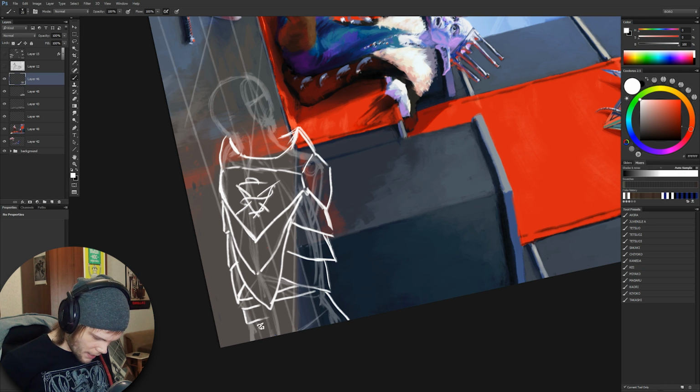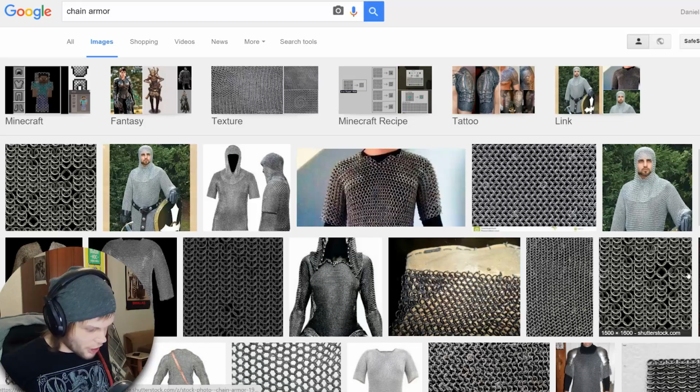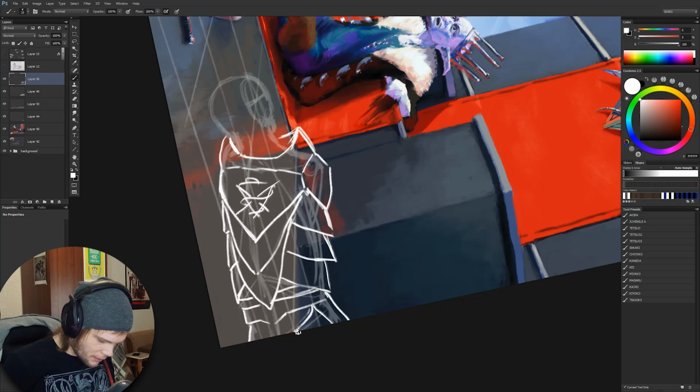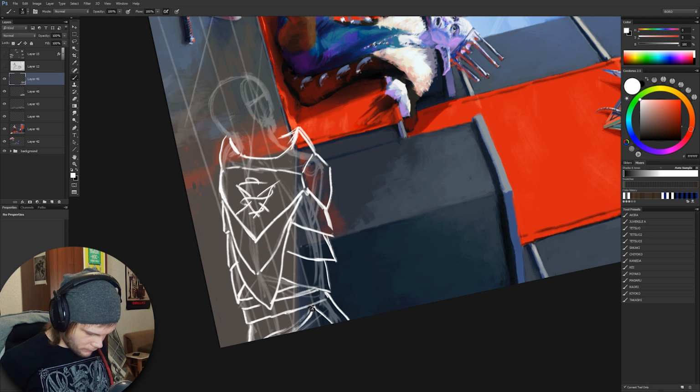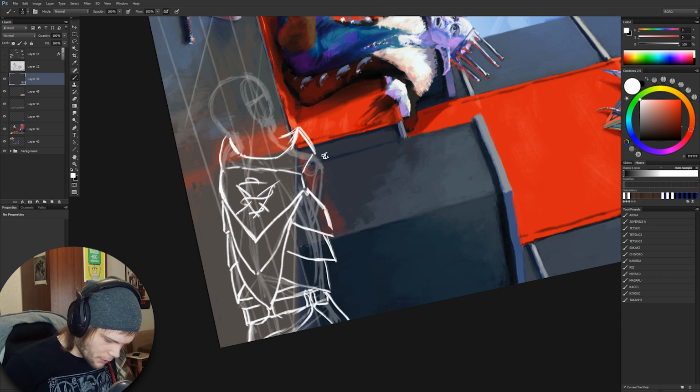I feel like I made the torso too long again in the build-up, so it's kind of getting shorter as I'm adding details. So that's like cloth, or like this metal fabric thing, whatever it's called in English, I don't know. Chain armor. Yeah, not a hard one. So some of that chain armor going on here. I think the shoulder should be wider.